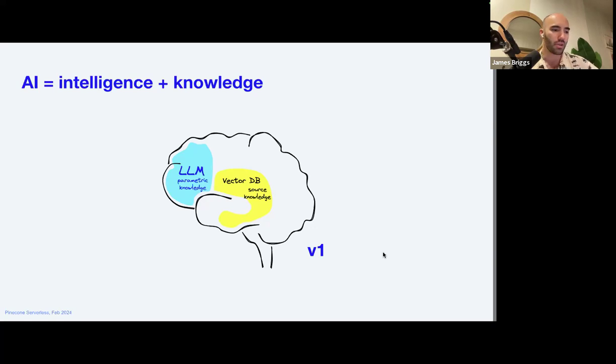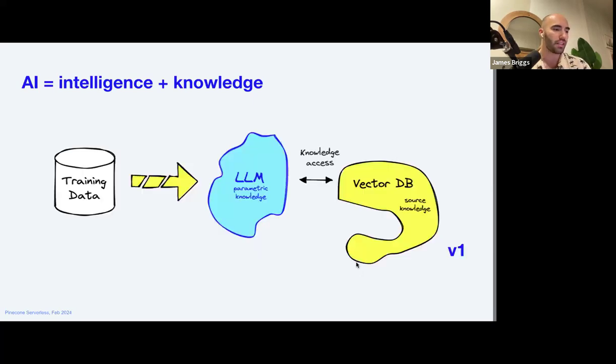That's kind of where we are at the moment. And in order to make AI competent and reliable, you tend to need both of these, and a few other components as well.